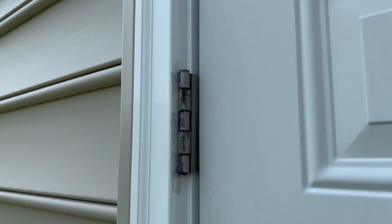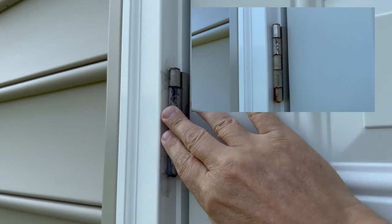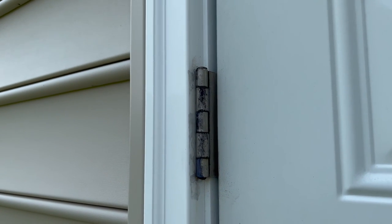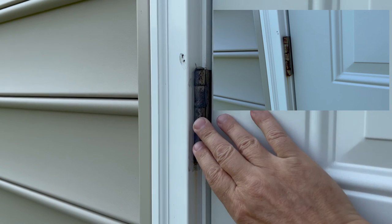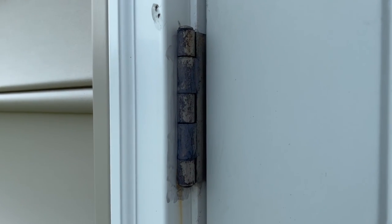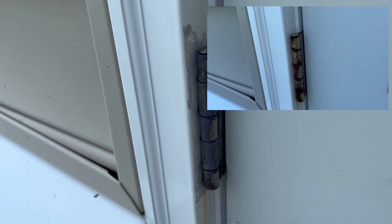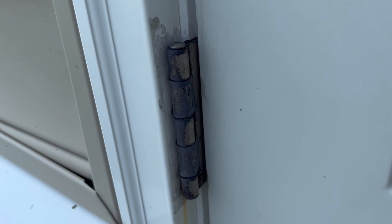All right, this stuff's been on for a few hours now, so I think it's dried and cured. Let me show you what it looks like. All right, here's the top. And again, it's dry and cured, and it's converted that rust. There's number two, the middle hinge, and number three, the bottom hinge that was the rustiest of them all.